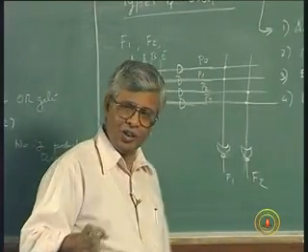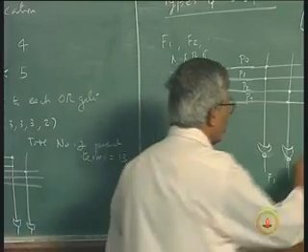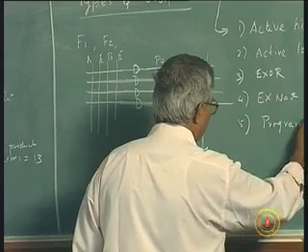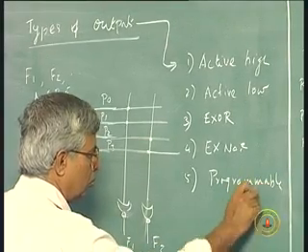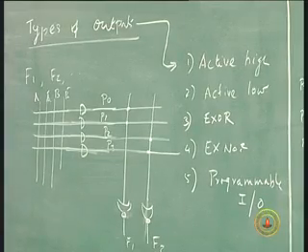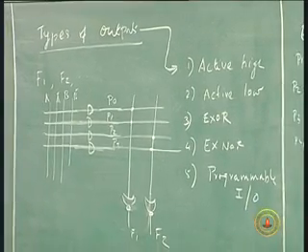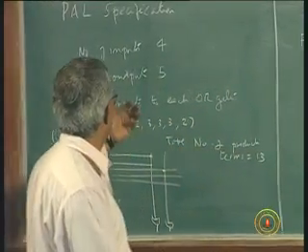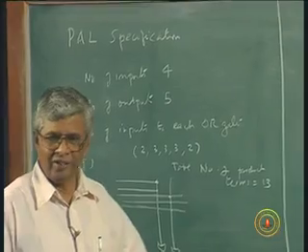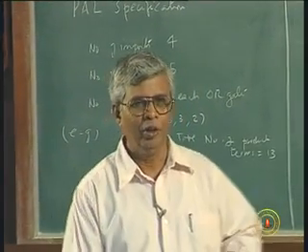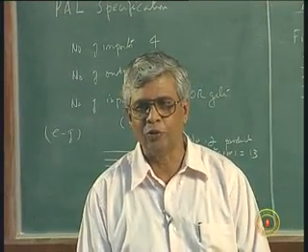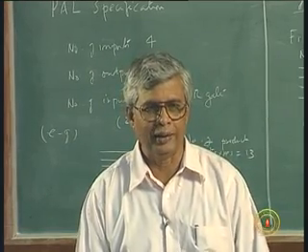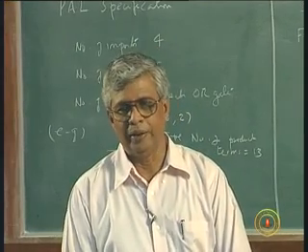But what is somewhat a big deal is we can have what is known as a programmable I/O. What is the programmable I/O? Supposing I want in this case 4 inputs, 5 outputs. It is a very small device, so you generally will not have a problem. In fact, you will have a problem finding a device with 4 inputs and 5 outputs. You will find a device with 8 inputs and 8 outputs. That is the smallest you can get, possibly go and buy it.